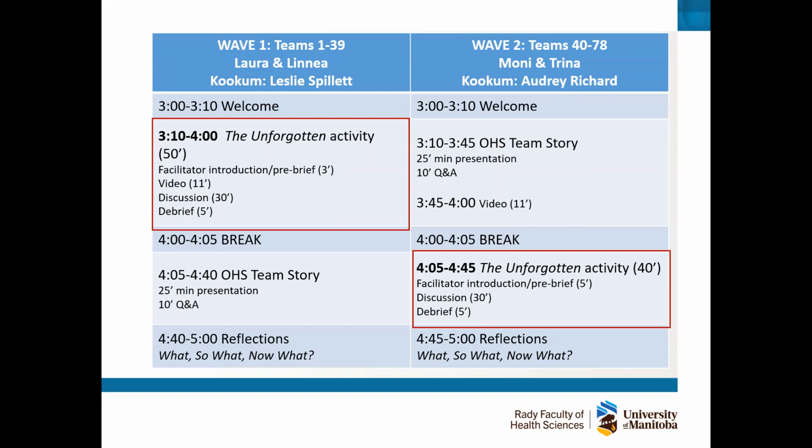Facilitators will start in wave 1 because what we're asking you to facilitate specifically has to do with the Unforgotten activity for 50 minutes. You'll be introducing yourself and doing a bit of a pre-brief in breakout rooms with the teams of students, showing a video, and then having discussion for 30 minutes and then a short debrief. You will be with a team of students that have been together since September and will be roughly 8 people only, so it's very much a small group. We have a lot more facilitators this year for this activity than we've had in the past.